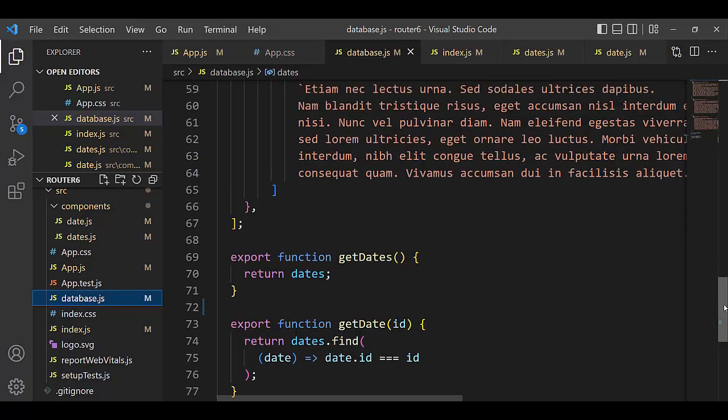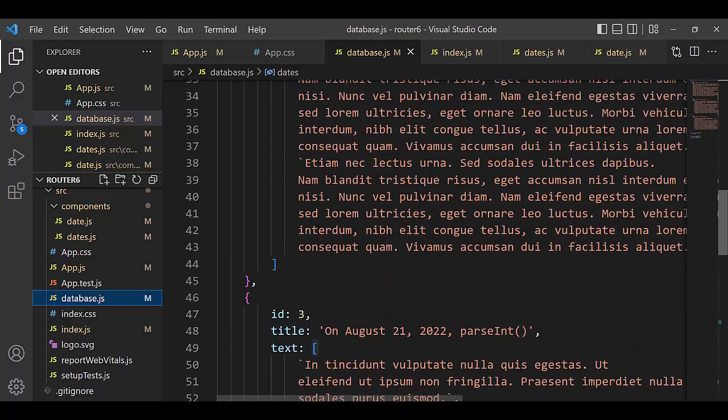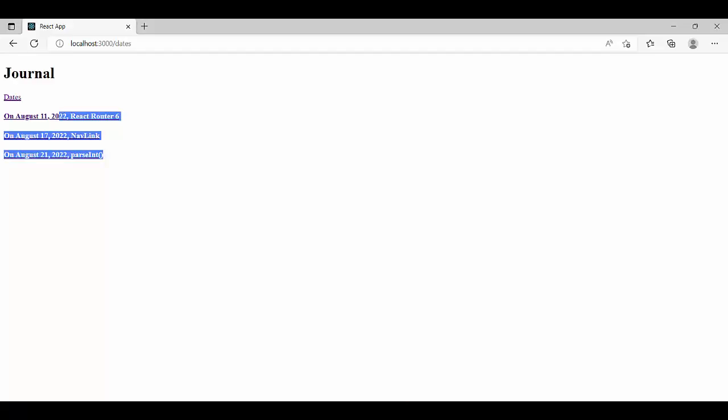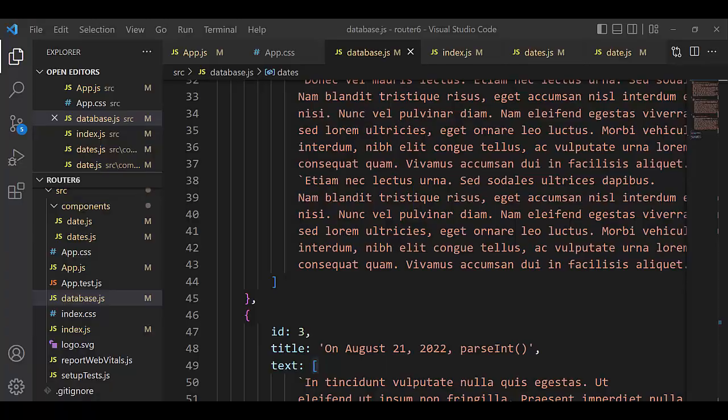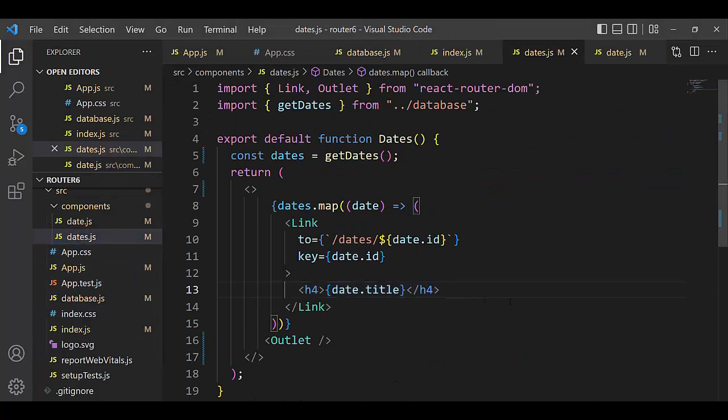I look at it, it is three. 1, 2, 3. Dates, and a link.